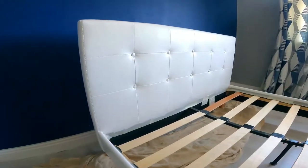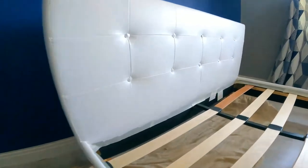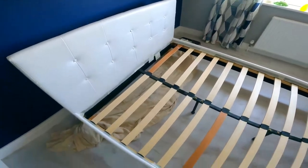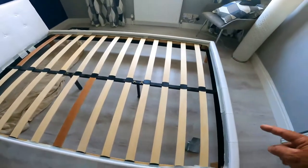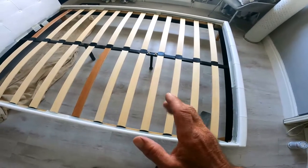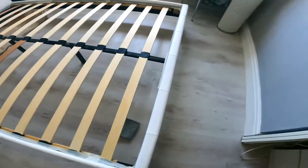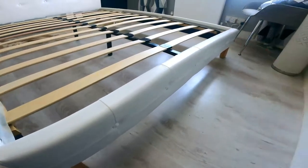I've got one coat on the front of the headboard and I did the back of the headboard as well — even though it's not as visible, it's good practice. Drying time is about half an hour to 45 minutes, which is really quick. I've also rubbed down the frame all the way around and given it a second coat with the roller — a much better job with the roller. Like I said, there were loads of brush marks before, so I wasn't happy the first time around. Pleased with that now though.